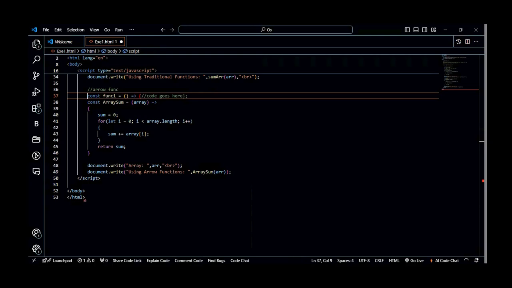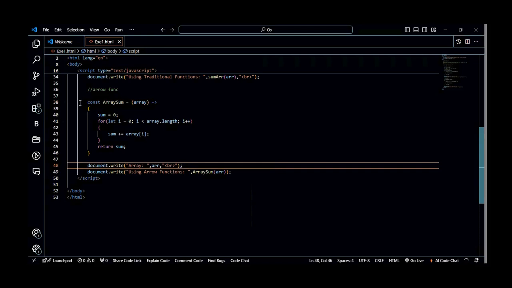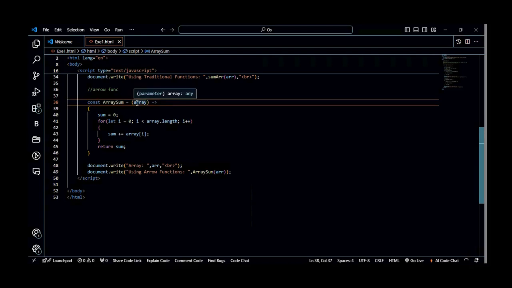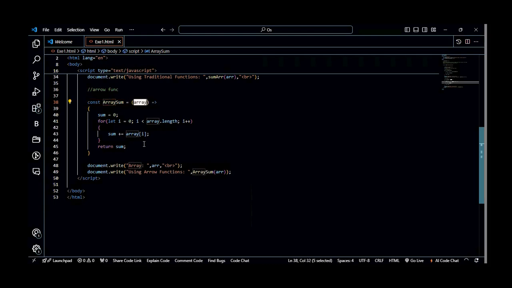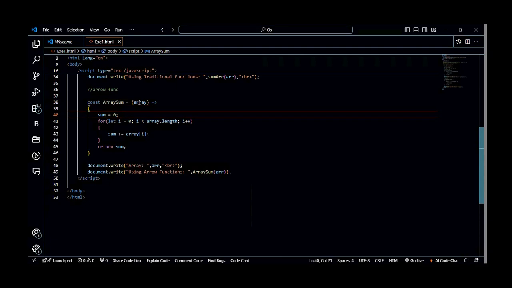So to remove this and continue, let's continue from our response to exercise 1, gents and ladies. So we already declared our function, const arraySum. This arrow function takes an array as an argument. We all know that this section is for the parameters, or arguments in this case. So we want our function to take an array as an argument, and then we go inside our block of code.